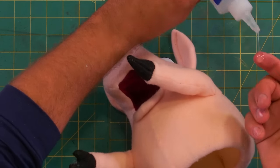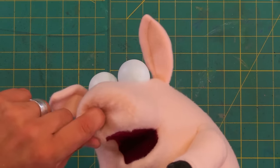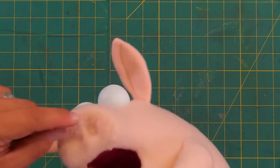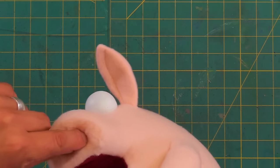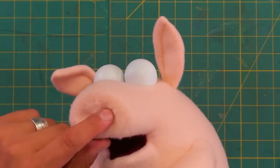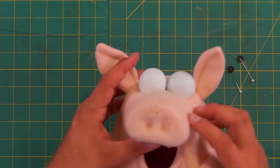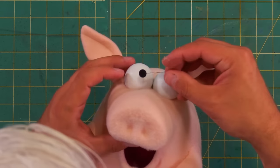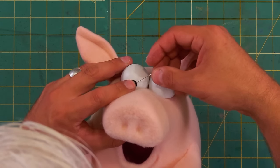I'm gonna do that in both of them. There we go, that's filled with glue. So all I have to do is pick this little puppet's nose like this. And now these little dents will stay as long as that glue is dry. You can even darken this with a little airbrush or a little bit of a Sharpie marker to give even more definition. Lastly, the pupils. If you click right here, I have an entire video on pupils and giving your puppet eye focus. So if you want more details on that, you can check out that video.